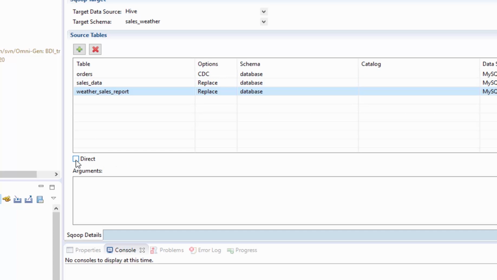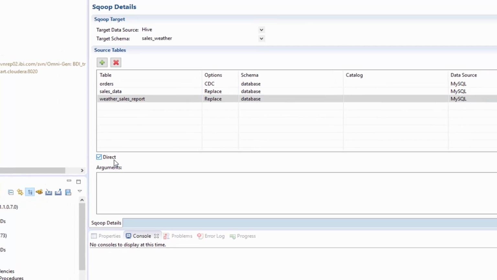Another option that you have from the UI is Direct. And what Direct does is allows you to use the native drivers for the database platform that you're working on. So instead of doing a load to stage, you're doing a direct load from source to target directly. And that is if you deploy the appropriate drivers to the cluster.